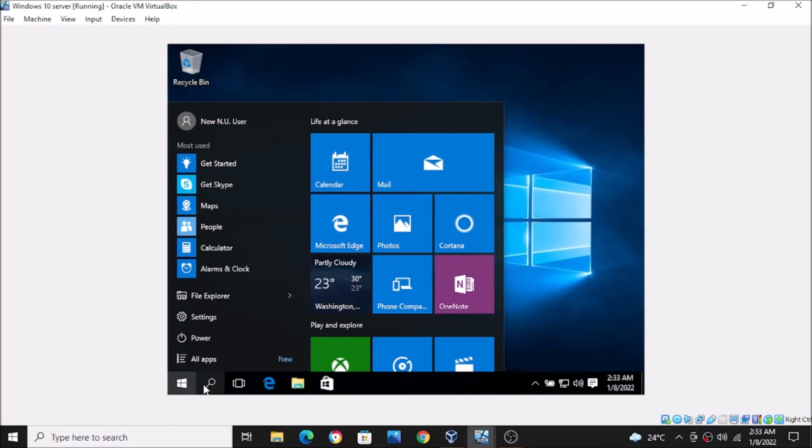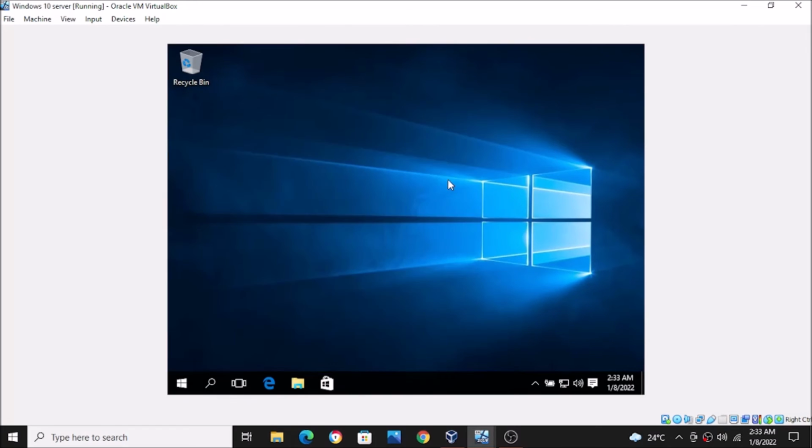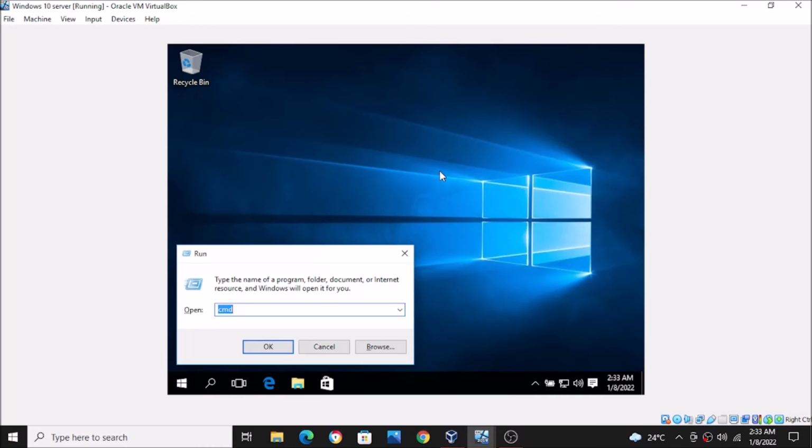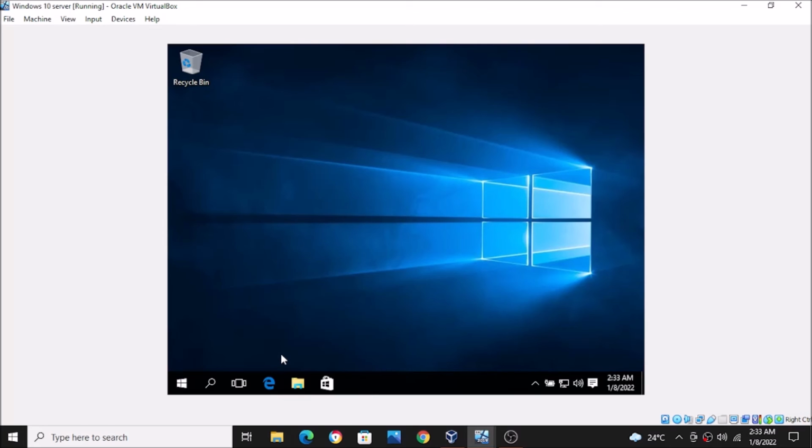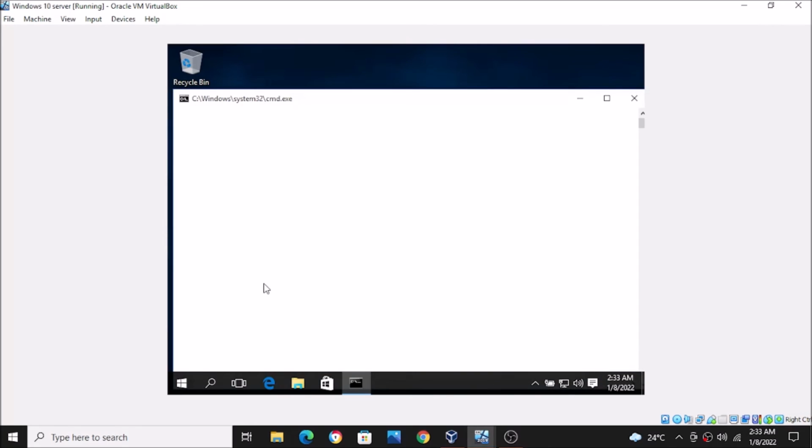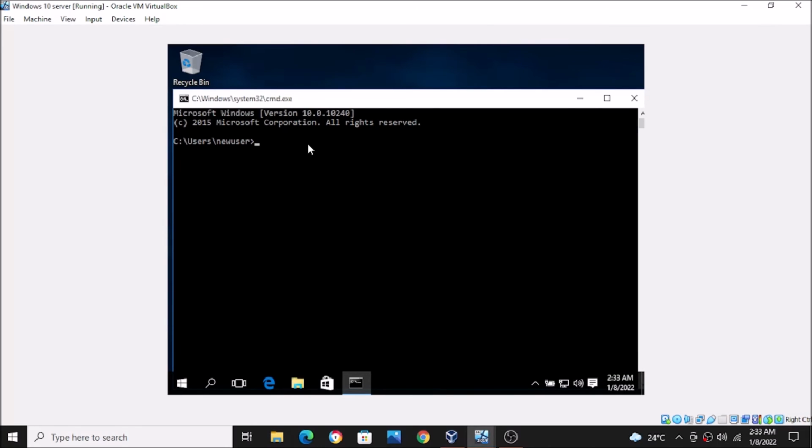If it is, then it should be using an IP address which is within this scope. So give it a second. And we use the run command, yes, cmd, we are going to open that now. And we are going to type in ipconfig.